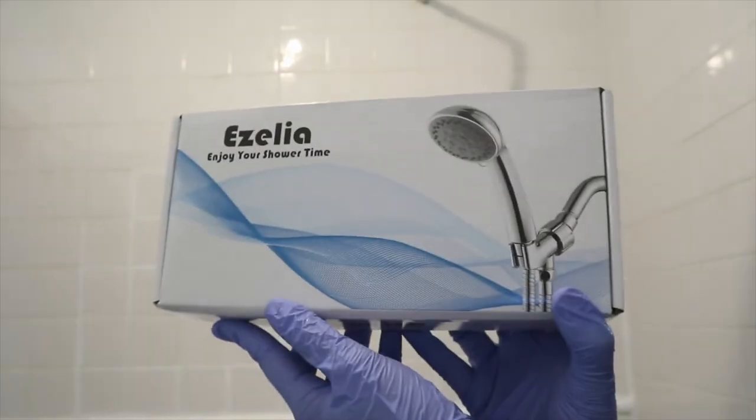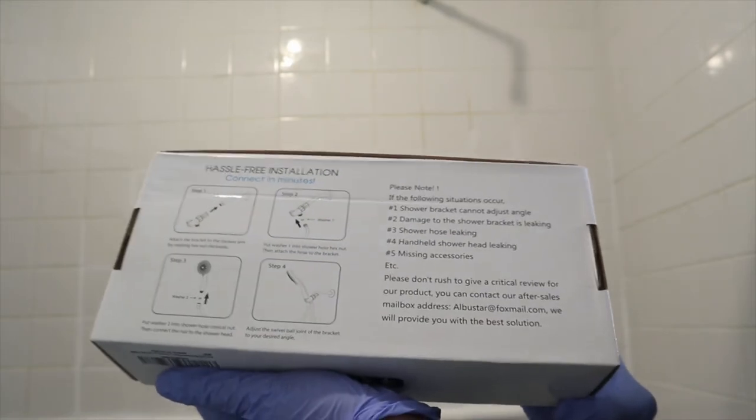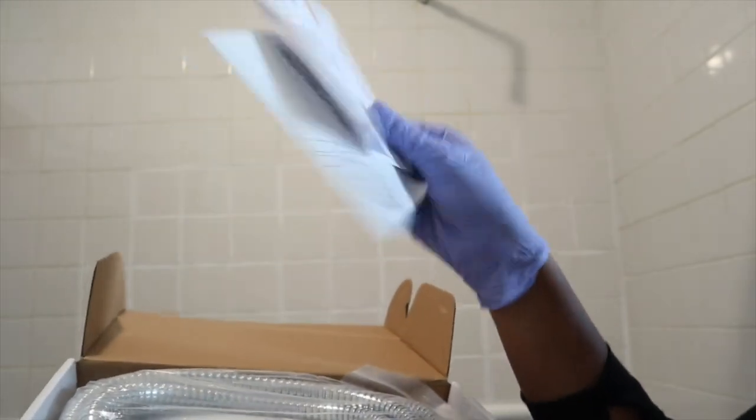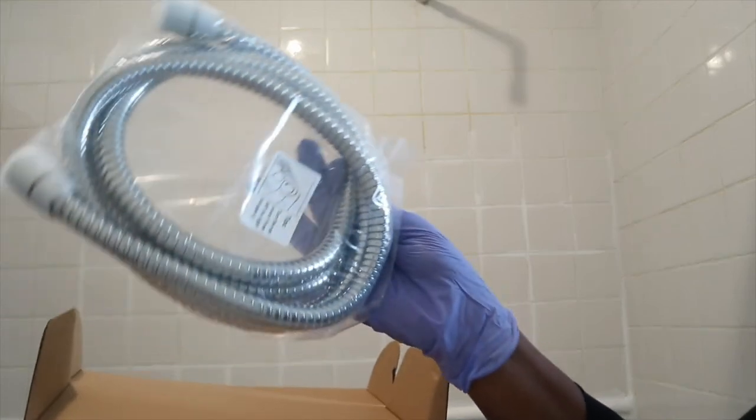So, jumping into the second hardest part in this entire makeover, we're going to be installing a new shower head. And y'all, when I tell y'all difficult, we had some leaks, but Chelsea the Builder came through, okay? So I'm just giving you guys a rundown of the shower head and what's in the box. I actually got this from Amazon. I'll try to see if I can link it down below, but this shower head is from Amazon.